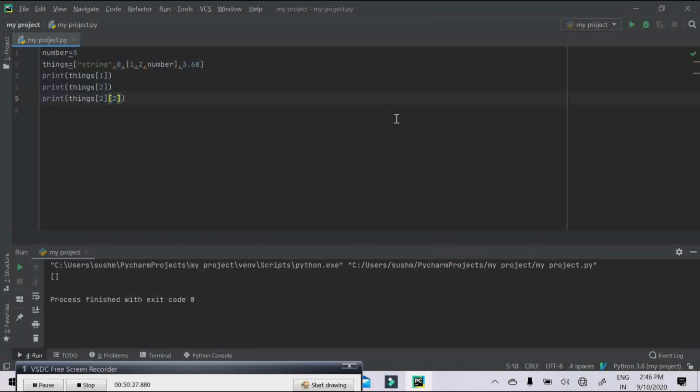Let's see what the output is. The output is 0, 1 2 3, 3.